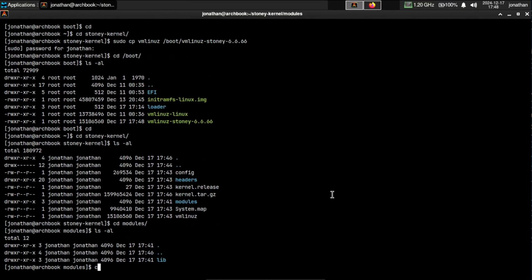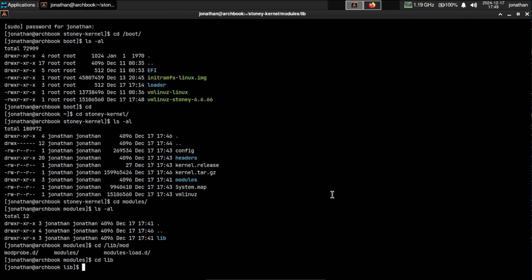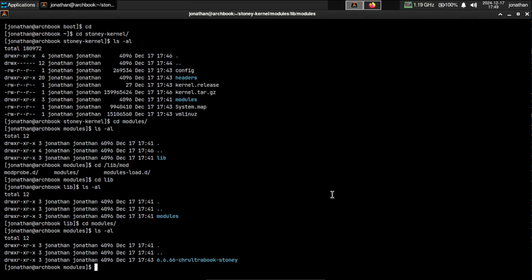So this maps directly to our own lib folder. There's a folder called lib modules. So if we go into this lib folder, there's a modules folder, and then within here there's our folder full of modules for our custom kernel. So this just needs to be copied into lib modules.